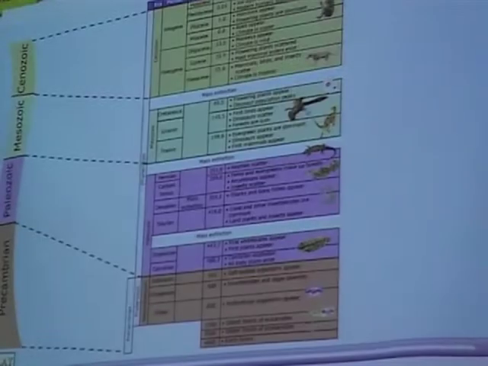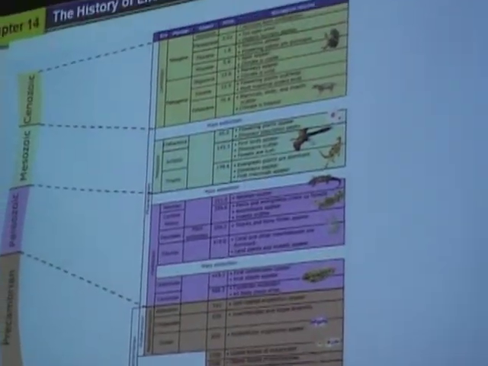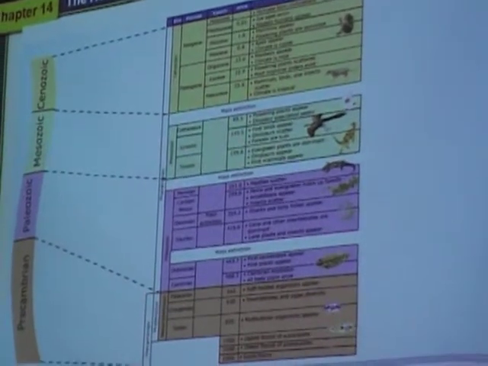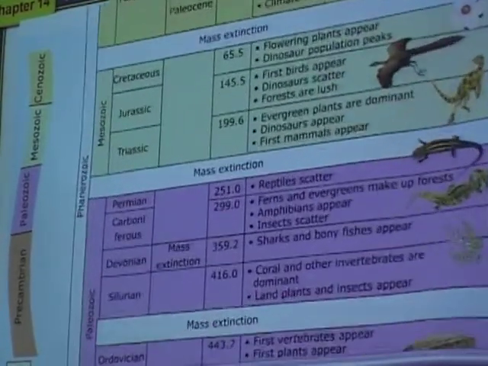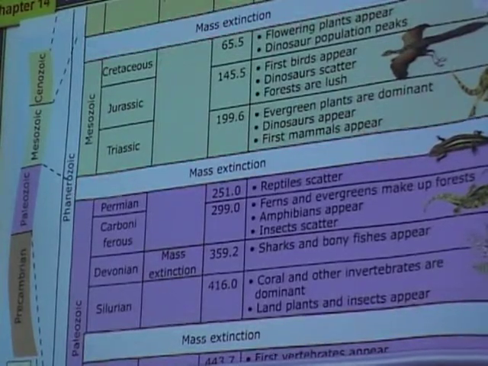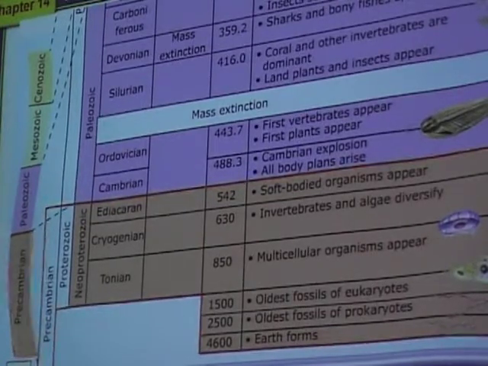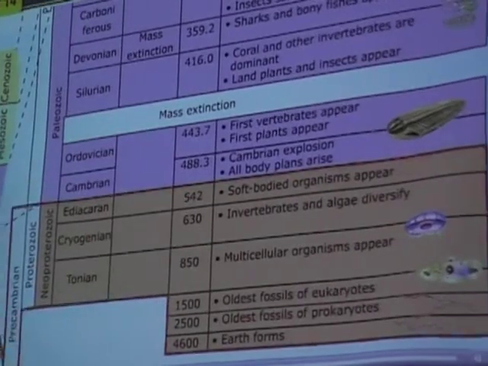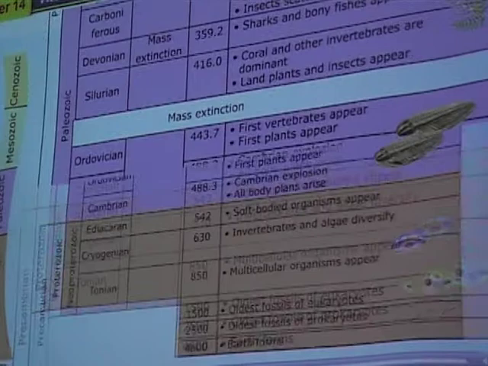Listen. Eras, periods, and epochs are shown on a geologic timescale that begins with the formation of the Earth 4.6 billion years ago. Eras and periods are defined by geological events, such as layering of rocks or when chemicals, such as oxygen, appeared. There have been 4 different occurrences of mass extinctions since Earth first formed. The Precambrian era began with the formation of Earth. The oldest prokaryotic and eukaryotic fossils came from this time. It is when multicellular and soft-bodied organisms appeared and invertebrates and algae diversified.